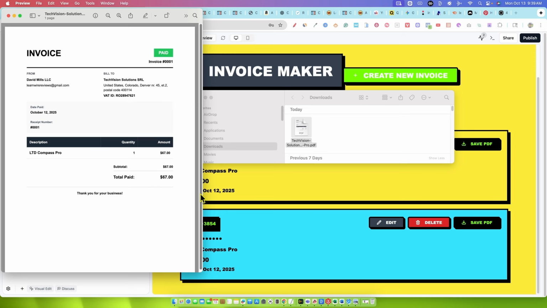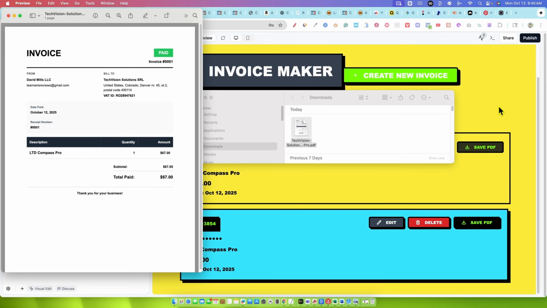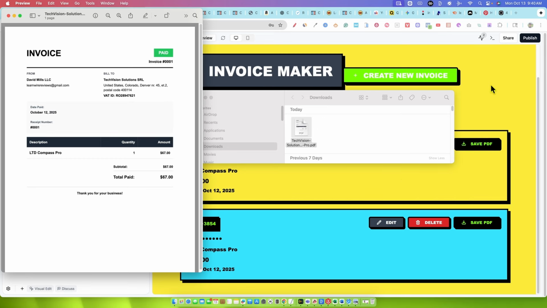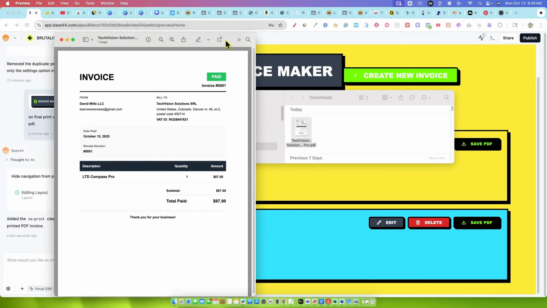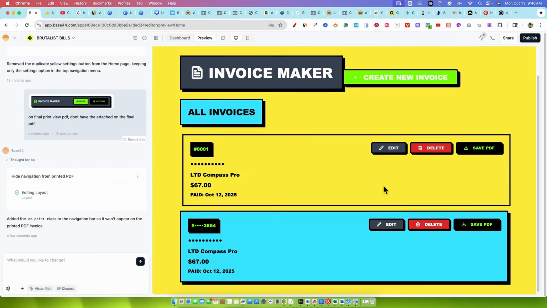You will run into some issues. A lot of times it displays only HTML. You won't be able to actually download because you don't have a back-end function to create that PDF and actually download it from those large language model platforms. You can take your try at that as well. But at the end of the day, you're not creating an application that can potentially solve this for you very quickly. You would start a new chat. Maybe you could create a GPT that could do this. But at the end of the day, just showing you what's possible, a software like Base44 on how you can actually solve some of your internal issues as well. So then we have our PDF created that we can go and send to our customers. So super, super cool stuff.